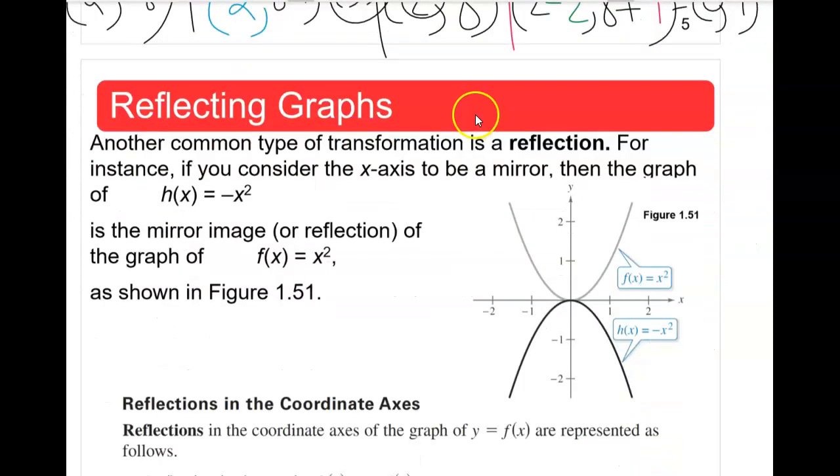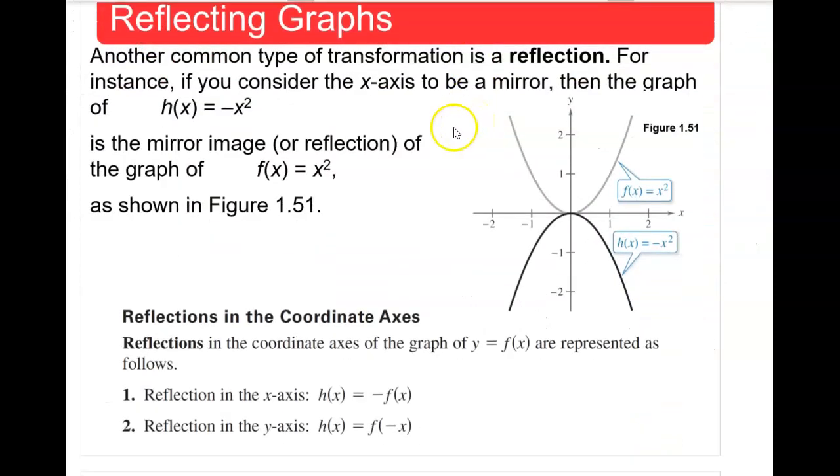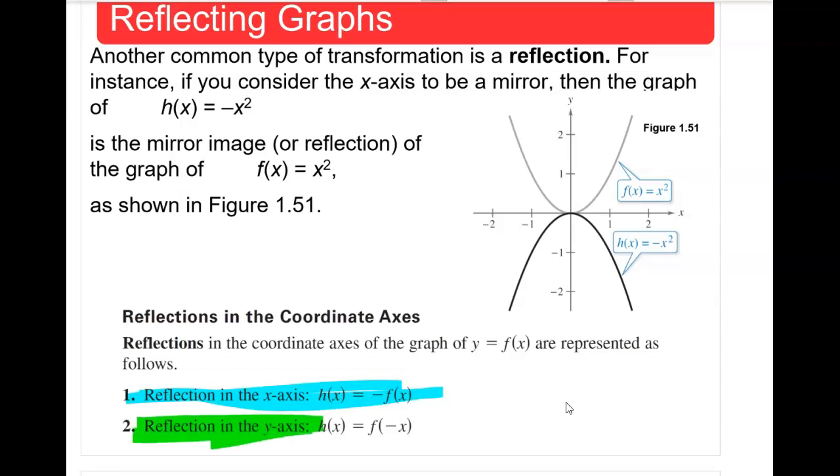Now the next transformation we're going to talk about is reflection. And we have 2 types of reflections that we will be discussing for this section. One is reflection across the x-axis, and the other one is reflection across the y-axis. And so what happens is that for the reflection across the x-axis, imagine if you have a point here and reflected across the x-axis, the point is now here. So we are going from a point at 1, 1 for the parent function, and across the x-axis, the point becomes 1, -1.